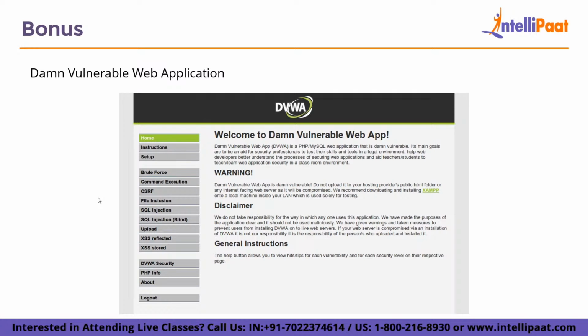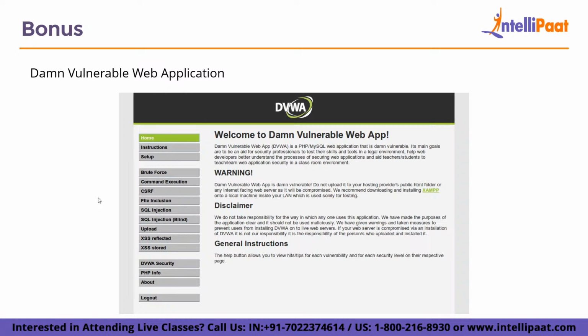Now we have an open source web application called DVWA, which stands for Damn Vulnerable Web Application. It is a web application where you can legally test all the well-known security vulnerabilities, which you can't do on a real-world website, because you might get into trouble doing that.